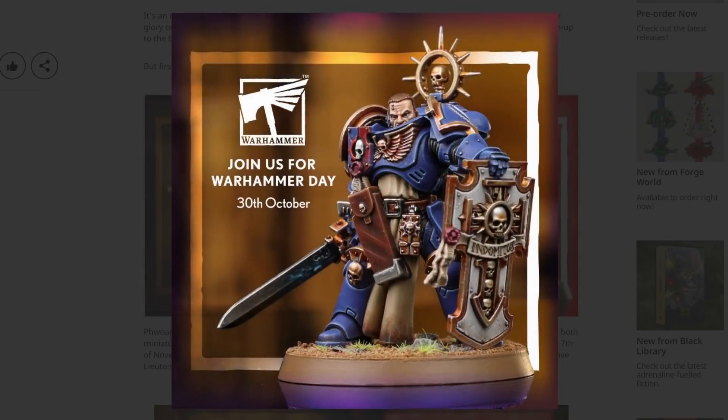The same cannot be said for this. There is nothing wrong with this model — I'm not saying it's a bad miniature. The details are well sculpted, the composition is absolutely fine, it doesn't look out of place among the rest of the Primaris stuff. It's not badly executed. This is perfectly fine, a perfectly serviceable model. But in terms of it being a special model, a limited edition, something you can only get for a short amount of time — in terms of it being something new and impressive and interesting — it's not any of those things, because it looks like a kitbash.